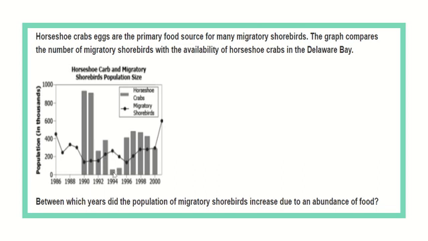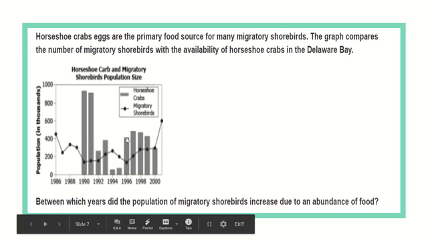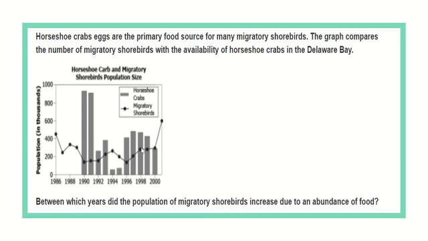Now this, we had our food decrease, and then all of a sudden our food source shoots up right here, and that's when our birds start to increase as well. Our population increased and our food increased. It got nice and steady right through here. So for this one, this increase that it's specifically talking about is right here between 1996 and 1998.